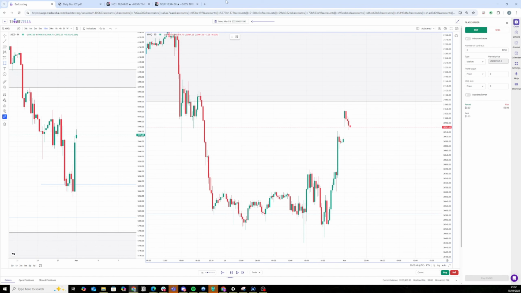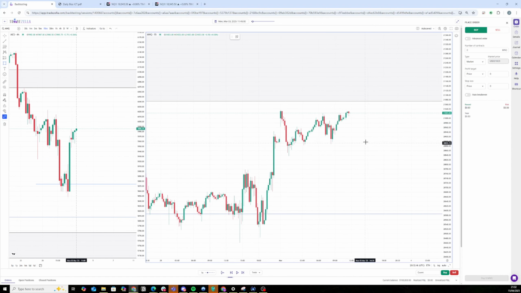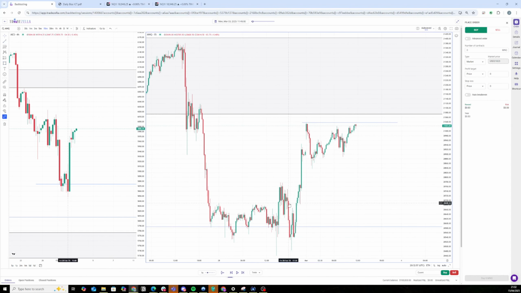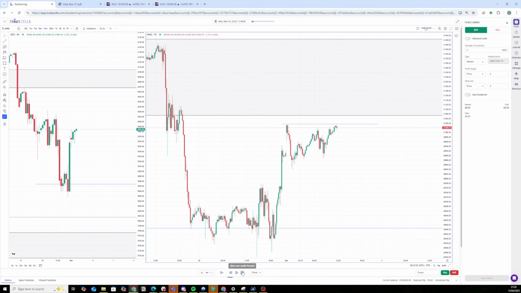So let's just jump to New York session here and see, because obviously we're only going to be trading inside the time zones that we trade, such as New York session. So here it's looking pretty stale. No reason for an entry yet. Again, I'm only looking for sells because that's my bias for the day. So let's sync and see if we can get some sort of entry.